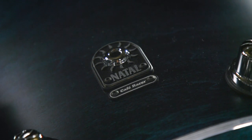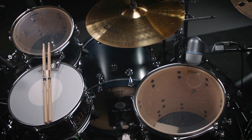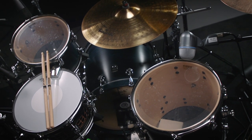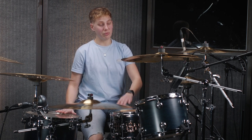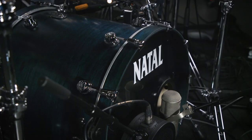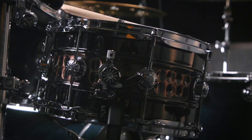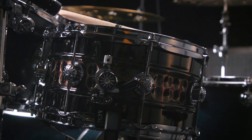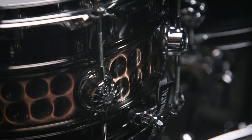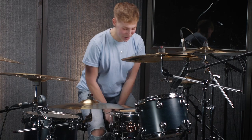I've chosen a Kaffer Racer with tulip wood. Sizes are 12 inch rack tom, 14 inch floor tom and 20 inch kick drum. These were the sizes that I had for my very first drum kit so I never really played any other sizes as much. The 20 by 18 kick drum just sounds so good — sounds so punchy for the sound that I want to go for. And in terms of my snare, I've got a 13 by 7 beaded steel snare. It's just nice and loud, which is what I like.